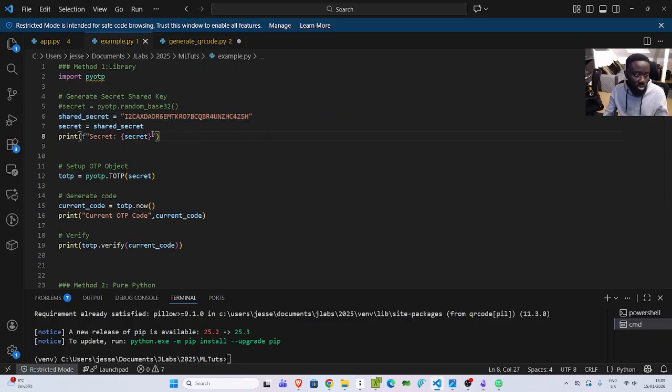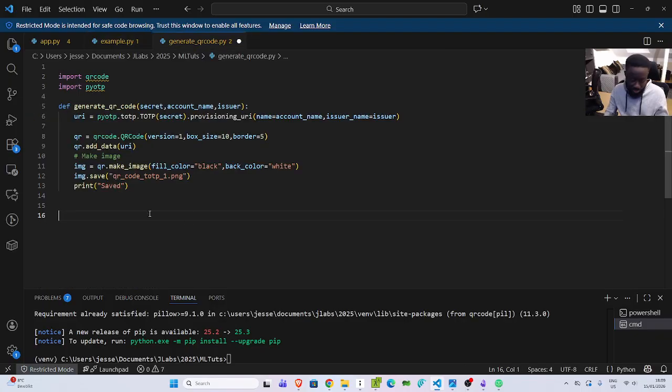So in order to create your code, you need your shared secret, which you can use this option to create. So I'm going to use the same secret here. Then I'll pass it into my function. So this is going to be my shared secret. Then generate QR code. I'll pass in my secret, which is the shared secret that I have. And I'll pass in my account name, so I can just give it as any name.